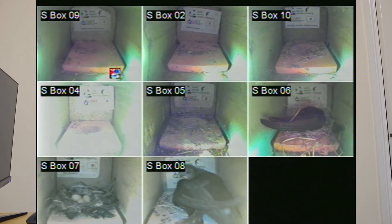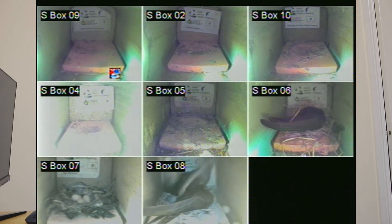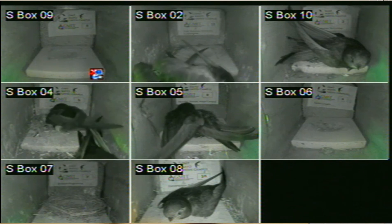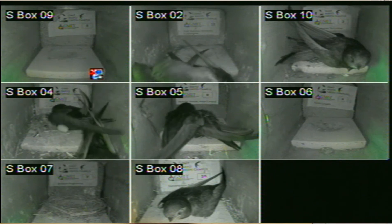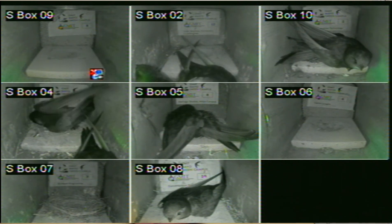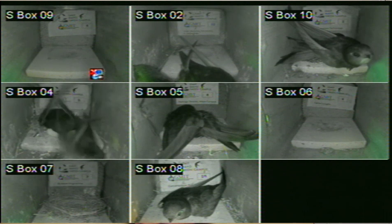I want to talk about another aspect of the research that is really interesting: the known behaviour of egg tossing by swifts. So far there is no meaningful research into this subject — there is a lot of speculation among ornithologists. It is known that swifts lose eggs during the breeding season, however, so far no one has given an answer as to why that happens. With this research and the amount of recording we do, we see all of those events, so we will probably be able to come up with the answer to why swifts lose so many eggs during the breeding season.